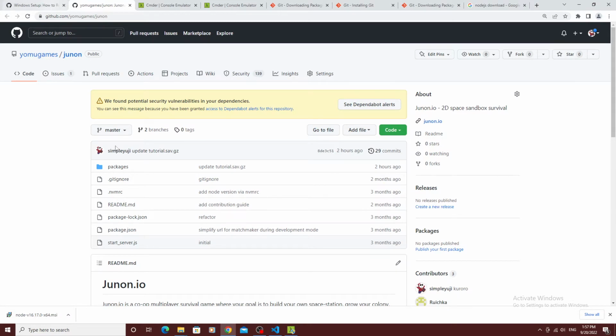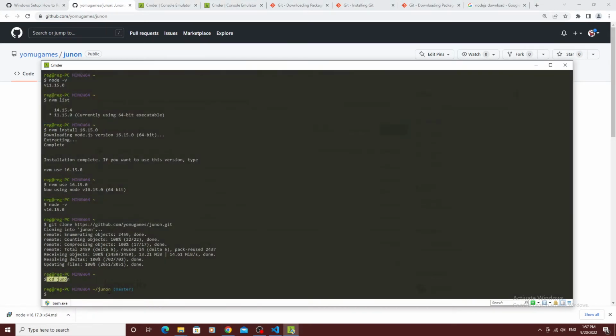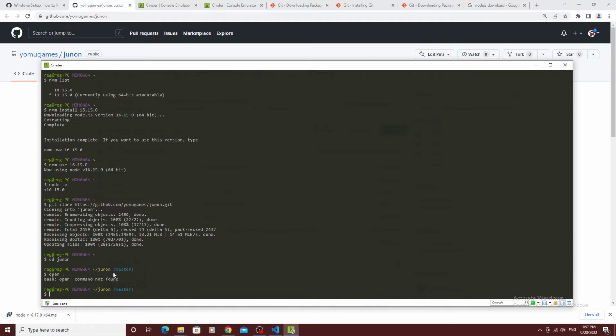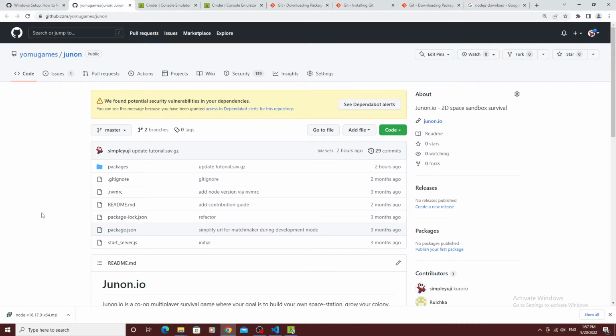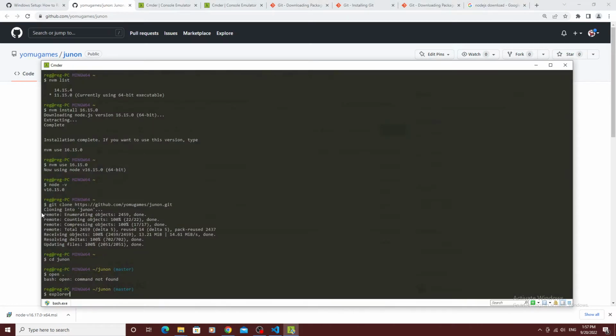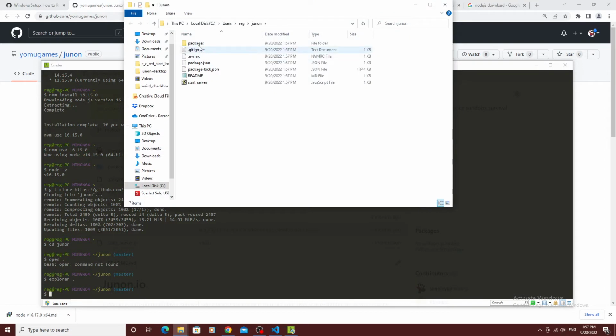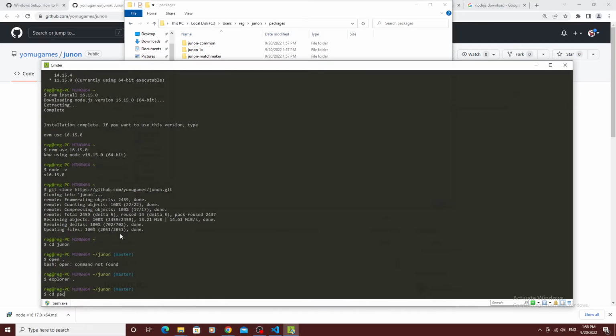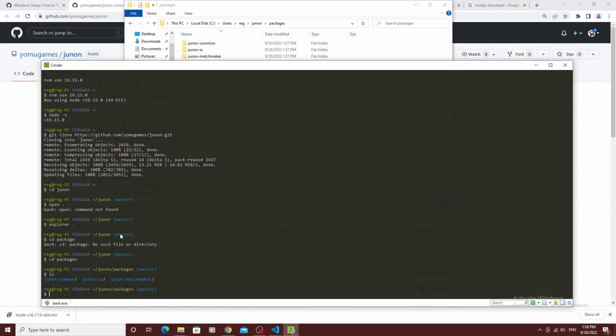So we just cd, which is basically going into that folder. It's the same as double clicking in Explorer. Yeah, there you go. To do that in the terminal, you just do cd. So if I do cd packages, it will list the folders inside it. These are the commands we're going to use to mostly set up our code.